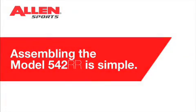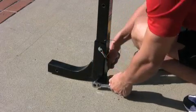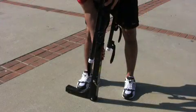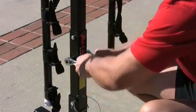Assembling the 542RR is quick and simple. First, connect the hitch insert to the RR post using the included 3/8-inch by 3-inch bolt and install the quick release clip into the upper hole. Next, attach the carry arm assembly to the RR post using the included 2.5-inch by 3/8-inch bolts.